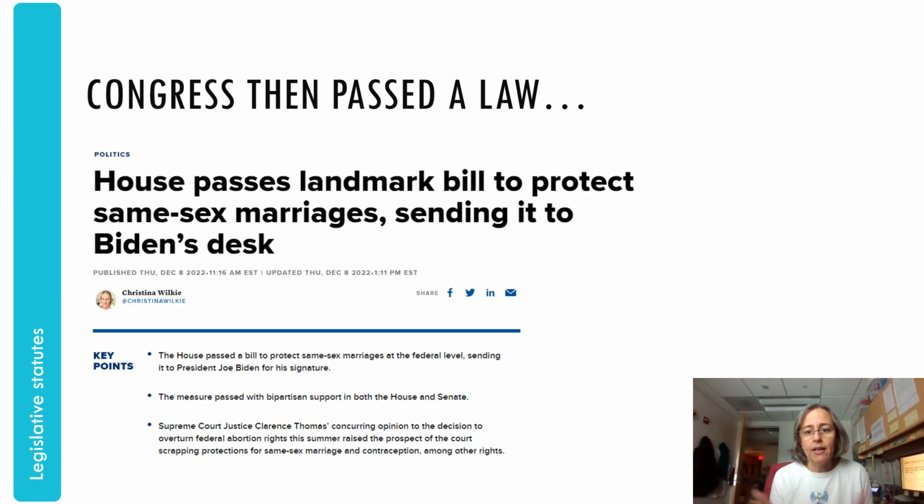Now, it got signed and it came into law. It had a lot of, not a lot, but it had bipartisan support. There were a lot of Republicans who signed on to this, in large part, again, because we feel like the government doesn't really have a right to tell you who you can and cannot marry. And so what the law specifies is that if you have had a legal marriage in a state in this country, then every other state has to recognize that marriage.